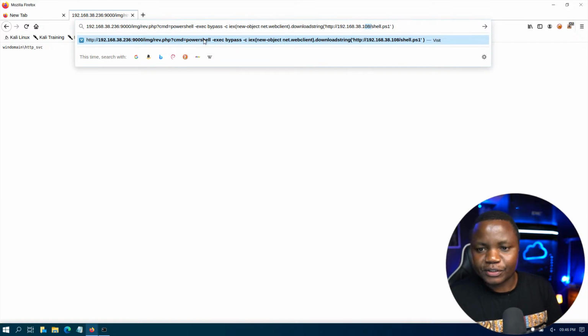Another thing that I wanted to tell you is if it doesn't work by just putting it in the browser like this, you might want to URL encode this using whatever tool you want. Online tools, you might want to URL encode, or sometimes base64 and base64 decode on the other side, depending on what you're dealing with. But for now, this is what we have.